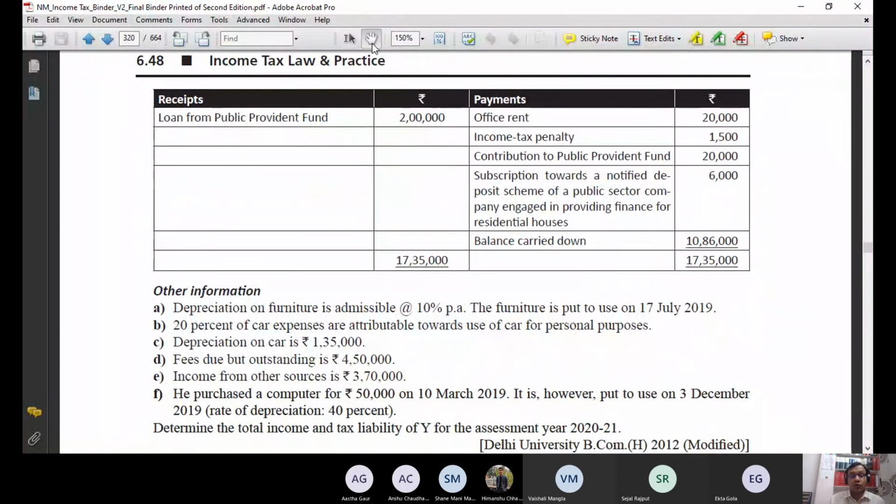This is also your 2012 examination question. But of course, modified. I have modified the question, adding some new provisions, good points, removed some irrelevant points, removed the mistakes, and rectified it as per the latest year. Kindly take this photo and then we will start solving the question. When it is taken, kindly inform. Taken, sir. Okay. So let me share the Word file and let us solve this question.